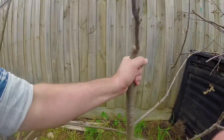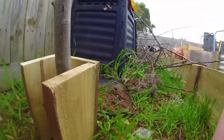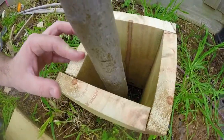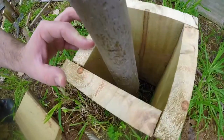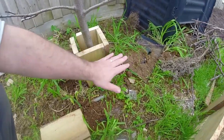Now, obviously these fantastic trees I've had down here for the last couple of years are already in place, and they're so big we can't really pull them out and replace them in any way. Now, there has to be dirt that's coming right up, sort of a little bit up them. So I'll show you what I've done. I've created this little box system under here. I'm going to drill that in like that. So if you can see in there, our trees are going to have some fantastic room to still grow, but all the dirt I can build right up to about this level all around them, so we can put our new plants in.